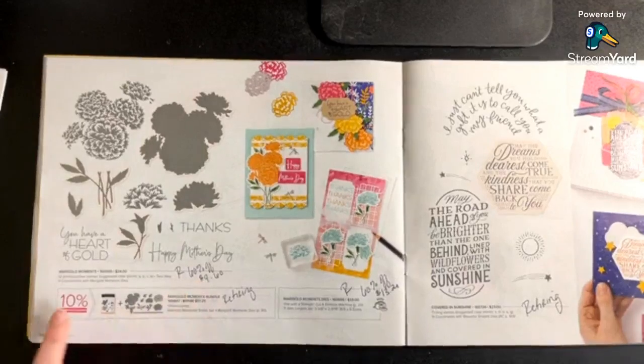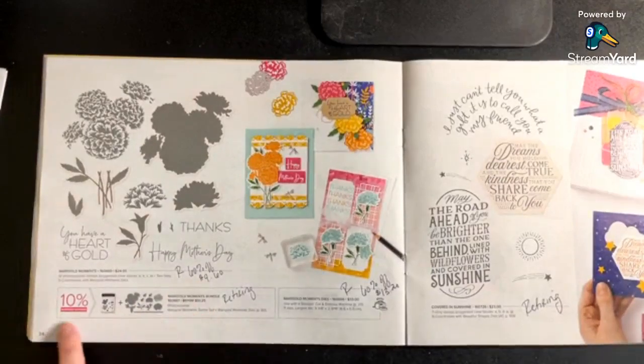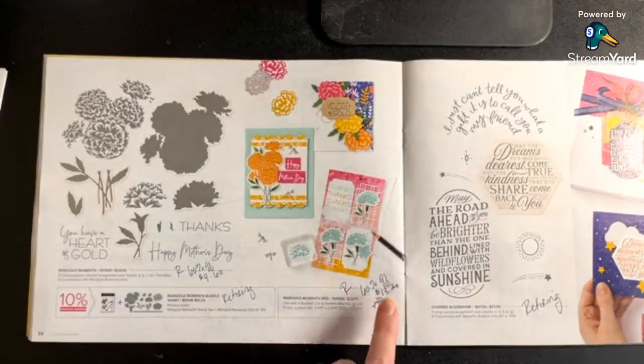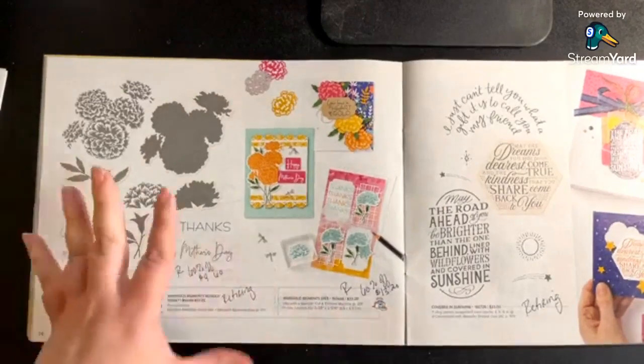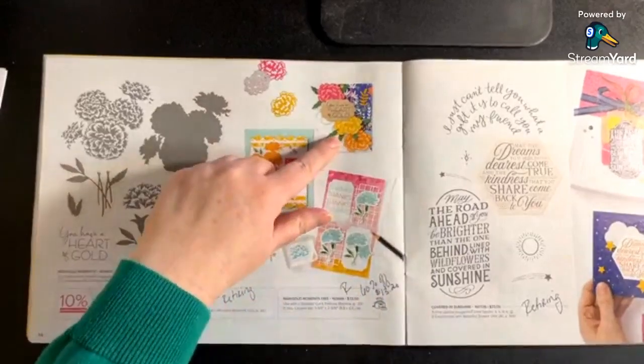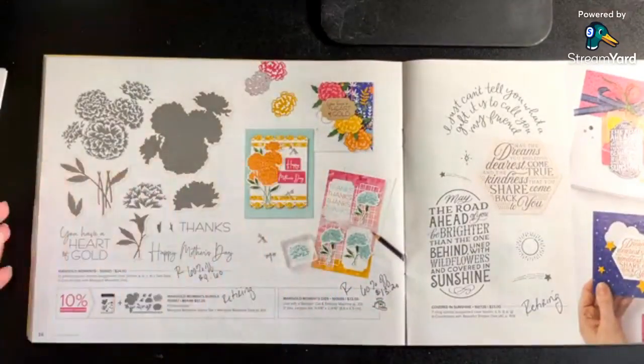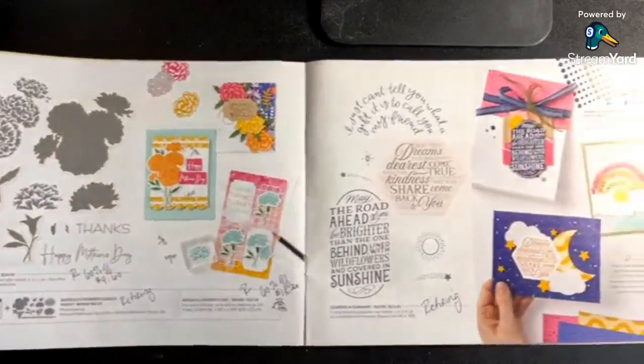The bundled option here is also retiring, and the dies are also retiring and also on sale. So maybe this set wasn't as popular. I mean, look at that card. That is stunning. I think it's so beautiful. And then one of my team members was making cards, and her cards were stunning with this set.